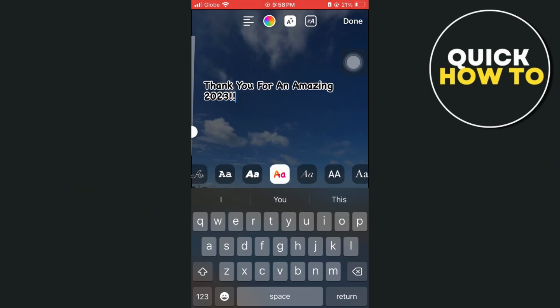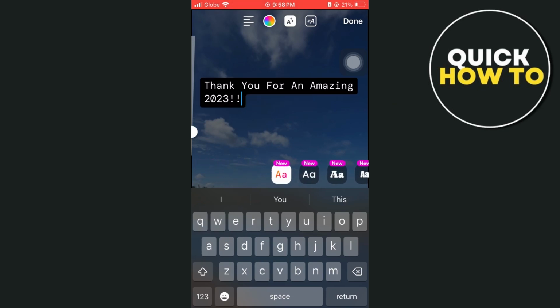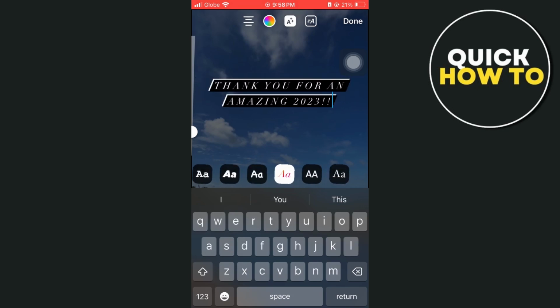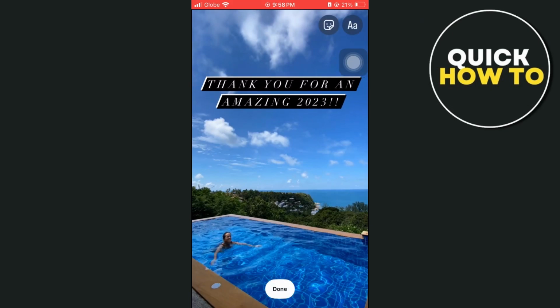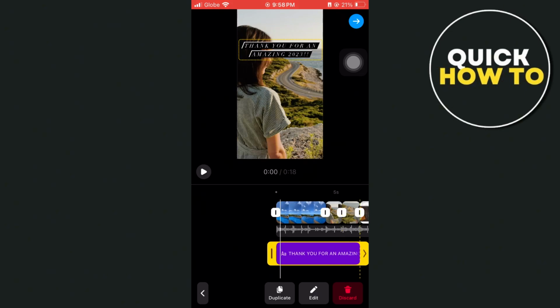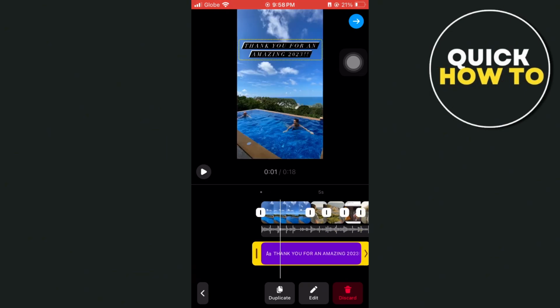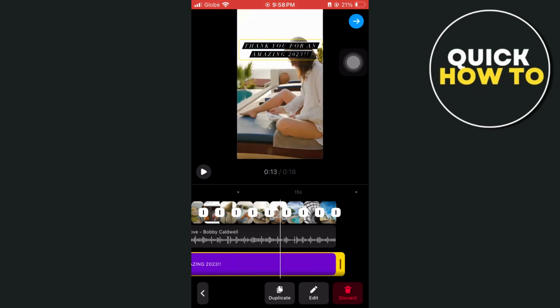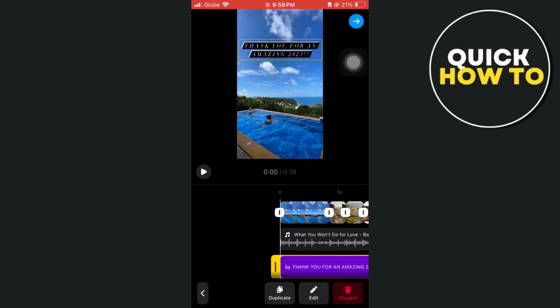Right, so once you've done customizing the text, once you select the text that you want, you just have to tap on done, and you can now start to share this to your reel. So as you can see, you can now adjust the size or length of the audio text to be shown from the beginning up to the end of the video.